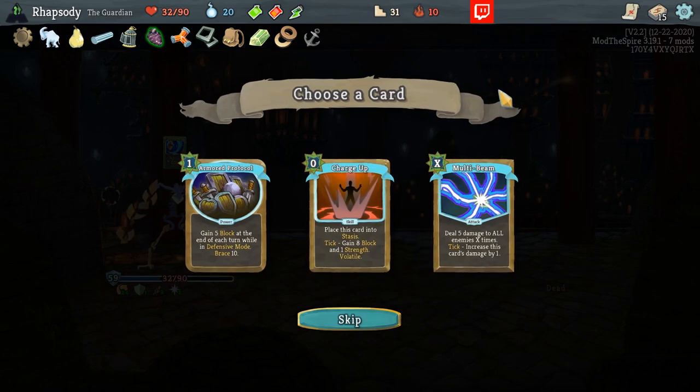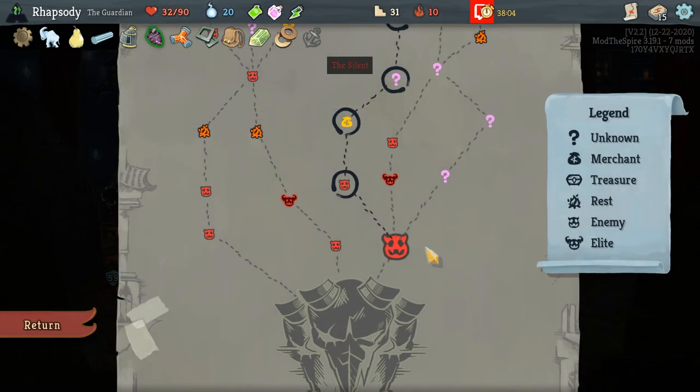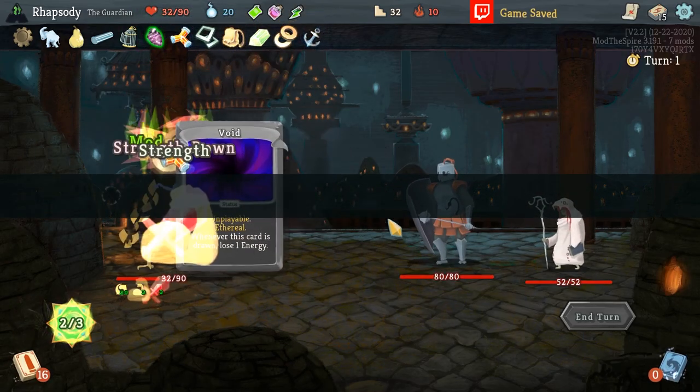Armored protocol, gain five block at the end of each turn while in defensive mode. No, no. We're not going to be in defensive mode often enough for armored protocol to consistently generate. I don't want all of it to be set up. I provide myself more block by just playing another defensive card. I'll drop the attack potion gain for a weak potion there, though. Happily.